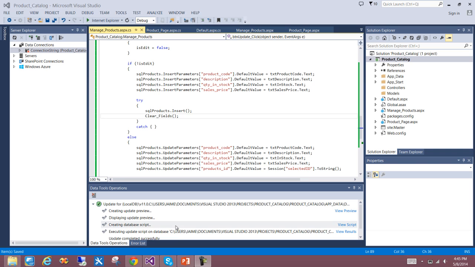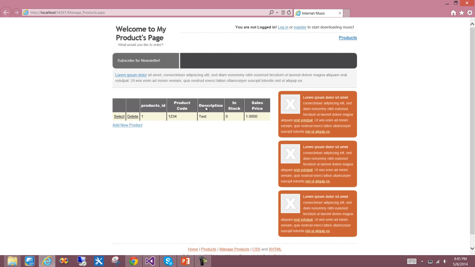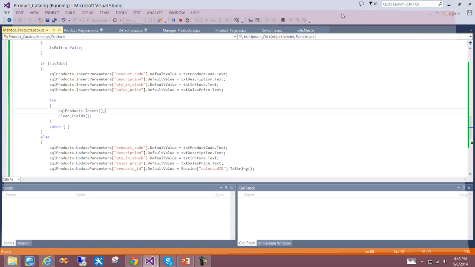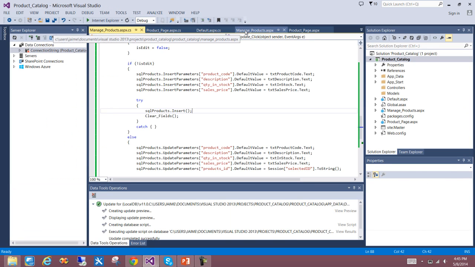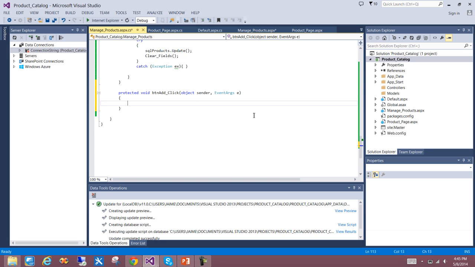So now that should work. So now let's go ahead and test our code. Execute this. So if we hit select, let's say we want to change quantity in stock and update, and there it is. As you can see, it went ahead and updated. I want to add a new product, so we're going to click on add new product, and add new product is not necessarily working, so we know that there's an error here. So let's go back and add new product, and let's take a look at that. Click over here, and as we can see, nothing was ever called in add new product.